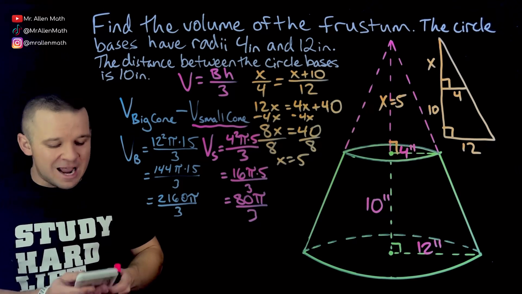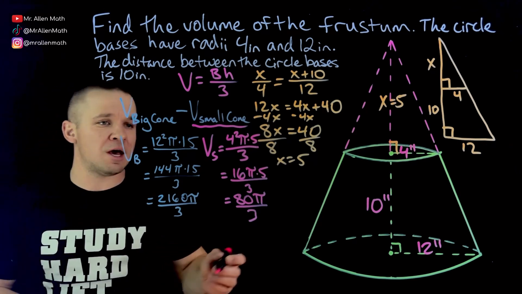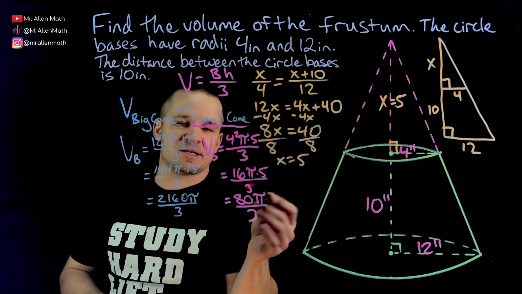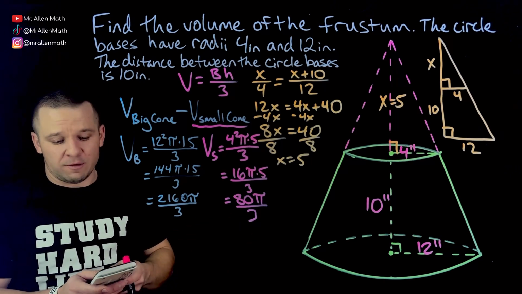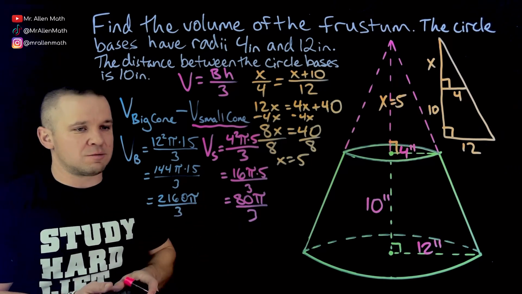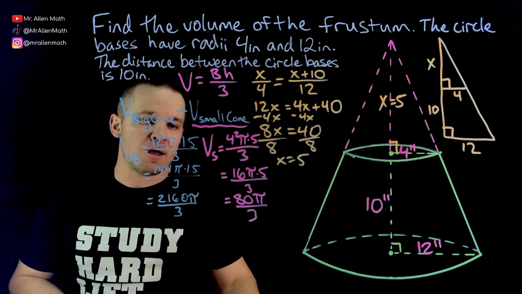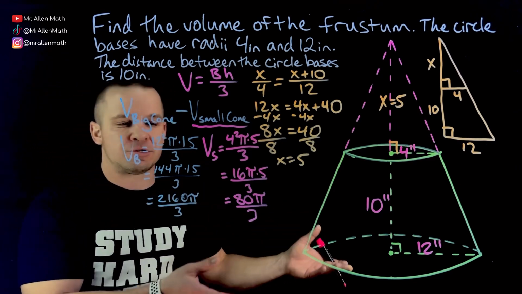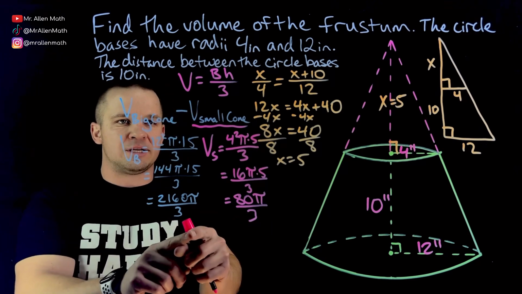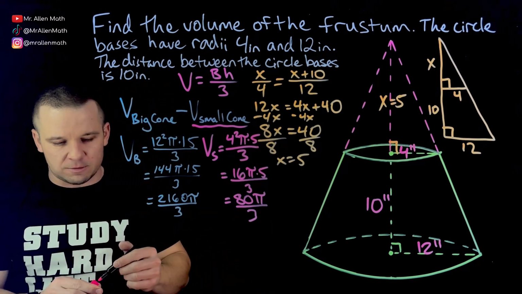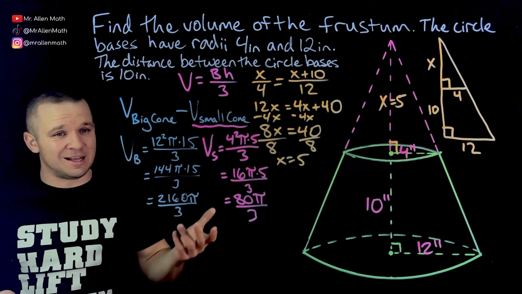Okay. And 80 is not divisible by 3. And I knew that right off the bat because 16 is not divisible by 3, and 5 is not divisible by 3. It's not going to be divisible by 3. I'll plug it in. Oh, it's 26.6. Okay. So it's not divisible by 3. So here we are in that situation I was just describing, where this is divisible by 3, but this is not. And if I have to put it all together, big cone minus small cone, then I'm going to have to get a like denominator.